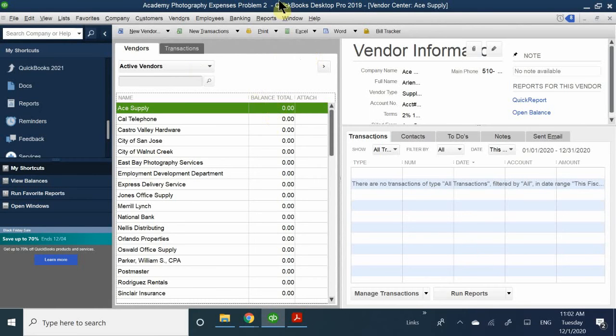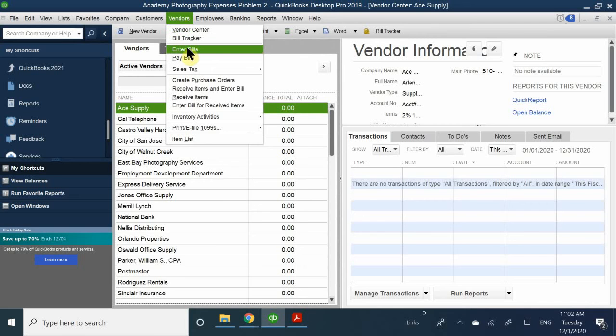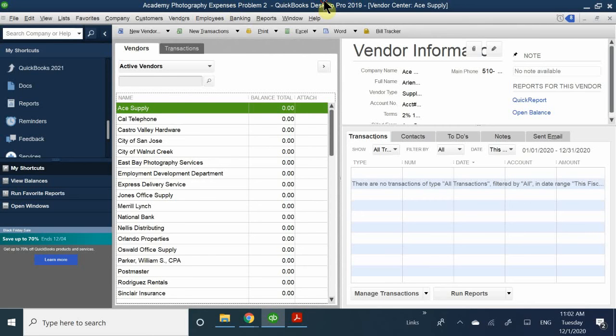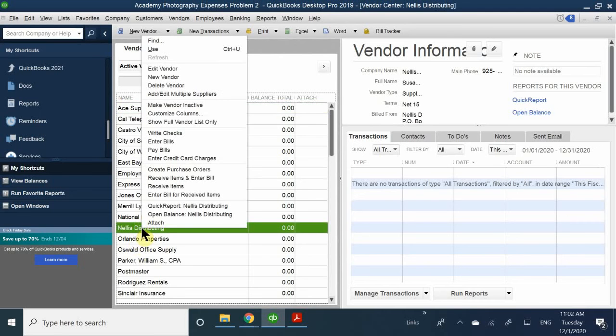Menu bar, enter bills. Good. That's two. And once we're in the vendor center, new transaction. Yes, you can enter a bill that way. Right click on vendors. If I go to Nellis, I can right click and enter a bill. Good. That's four.